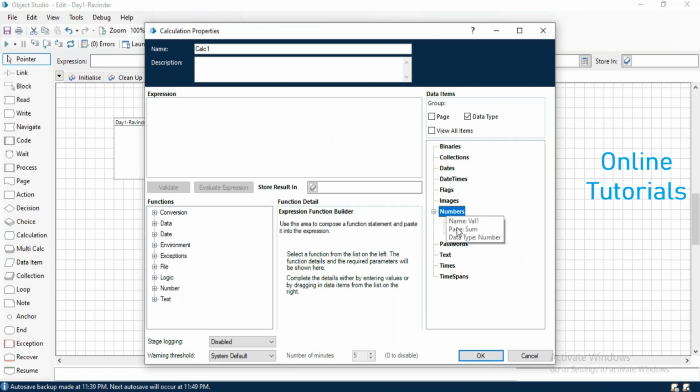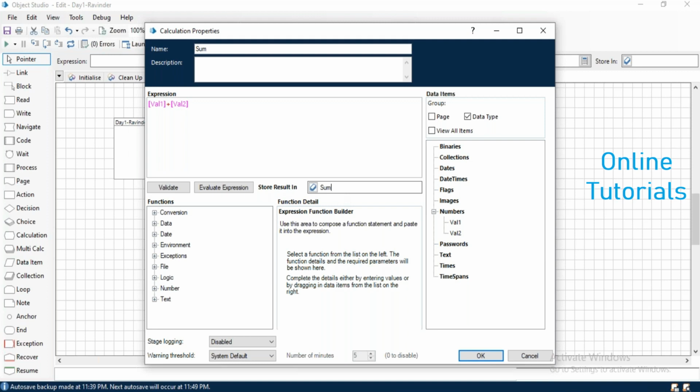Now you can see. If you want to make any data item visible, you just need to uncheck the hide visibility checkbox. Now drag val1 and val2. I say this is sum.